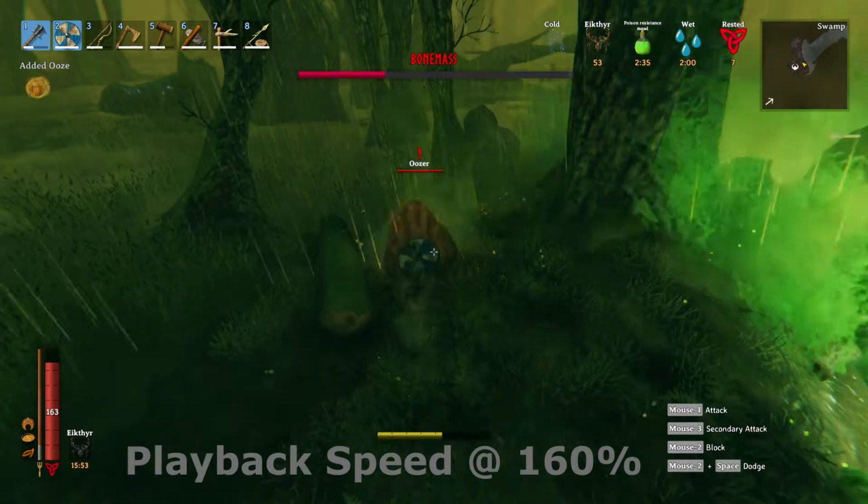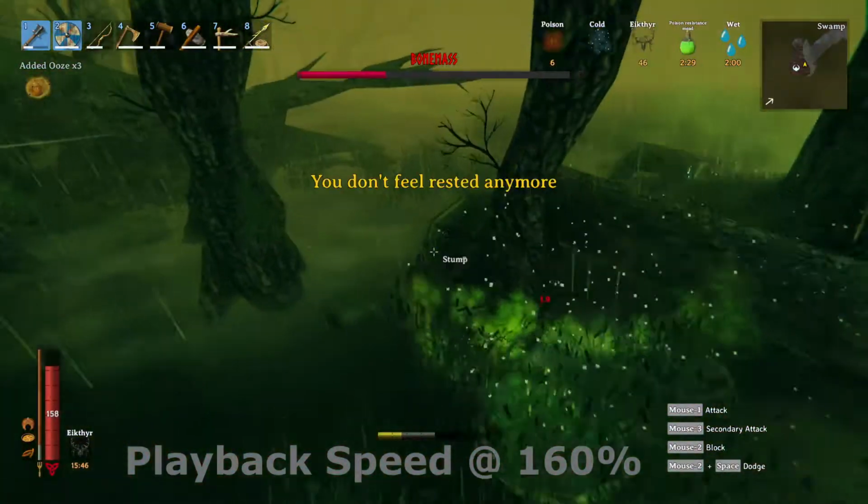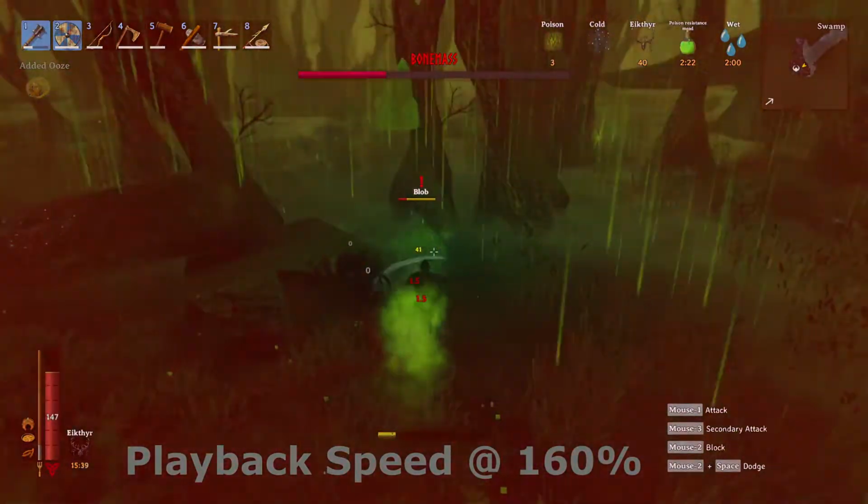Character's rested buff is about to fall off, and he's cold, so his stamina regen is going to be like crap, and so this may change the fight.